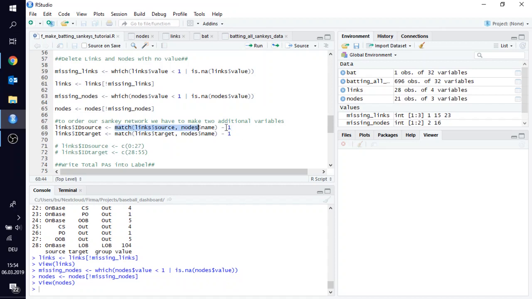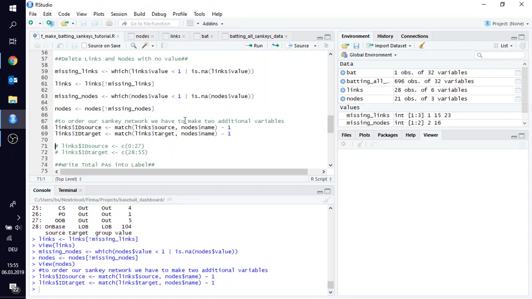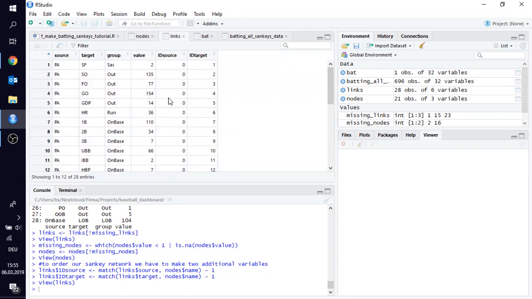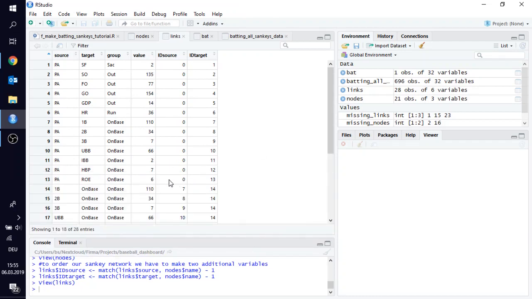We use match again, but the Sankey network function needs 2 columns where it shows how the link should be ordered. I will just execute this and show you, and then we talk about how I did it. So let's make this bigger. So here we are basically telling, in the background there's a JavaScript algorithm. So you have to start with 0. If you start with 1, it doesn't work.